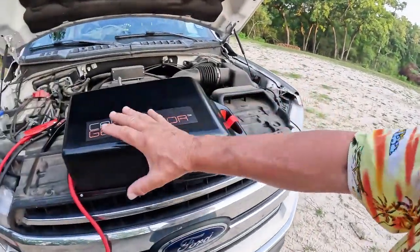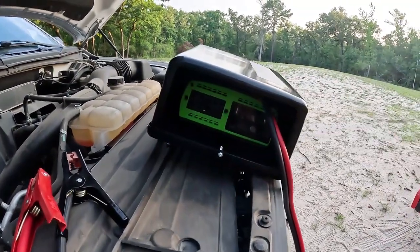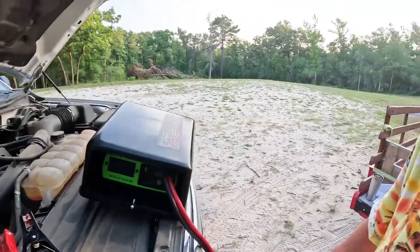The Cargenerator is unique in that it doesn't have to be permanently mounted to the vehicle. So when you decide to sell the vehicle, you don't have to take that stuff out. This is easy to store. It's a weatherproof housing. This is the 1,000-watt. So there's a 1,000-watt pure sine inverter right there. Now, 1,000 watts, you're not going to be running air conditioners with it. So if you have a travel trailer and you're camping off grid, you're not going to be able to operate your air conditioner, but you can operate everything else. You can top off your batteries. You can run refrigerators. It's designed to power the necessities in a home when there's a power failure. But that translates over to getting off grid and doing some boondocking.